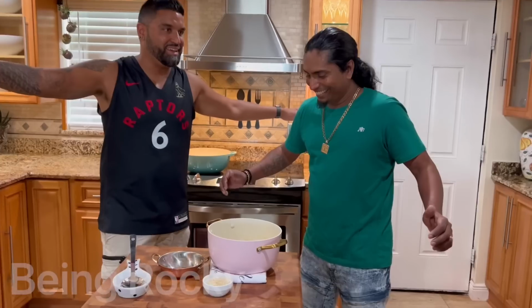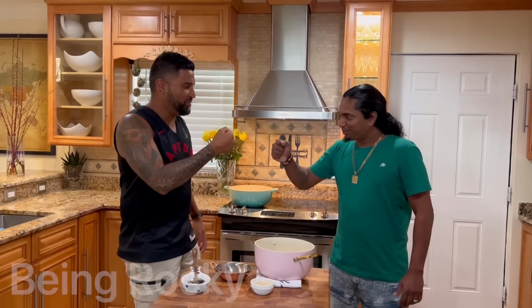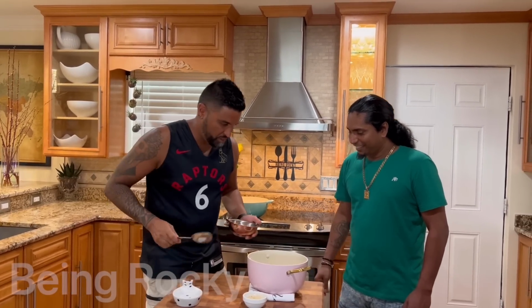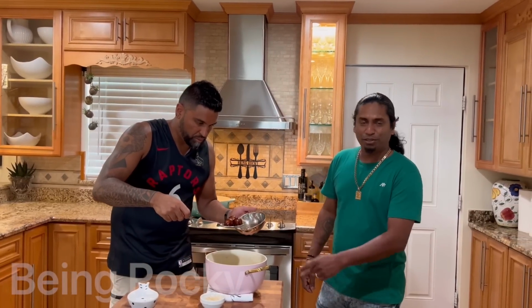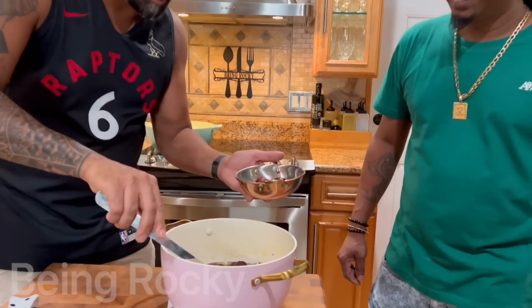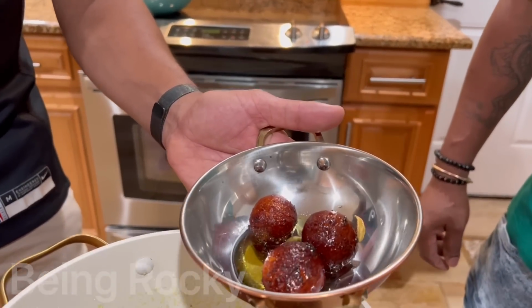Favorite time of the day? This recipe turned out really well, bro. Awesome, and we're gonna plate some up now. Man, this thing looks good. So let's see the chef get a little work here. Look at that karahi. Look at that syrup. Looking good. Don't want to make a mess. Oh, bro, this is restaurant grade.